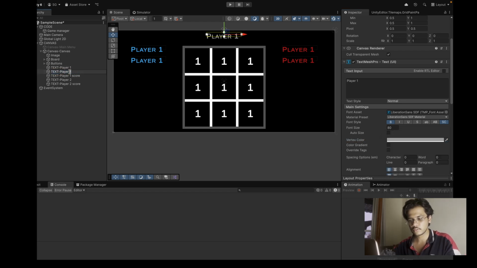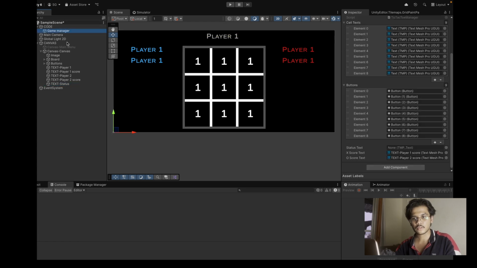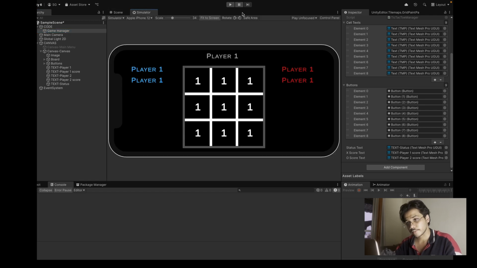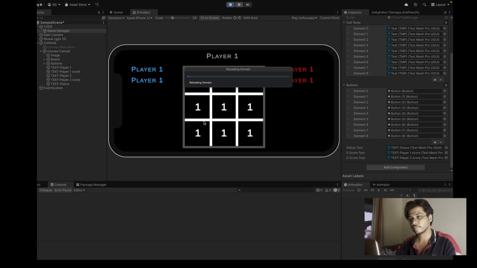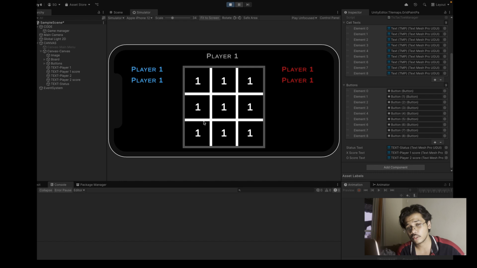Let's rename it first. Text STATUS. So we have text status. We're going to go a little bit below. Yep. Now go to the game manager and give it the text status. And now we are done with our game. So let's see how it goes. I'm going to be adding the menu driven system in a bit. That's not that complex, to be honest.